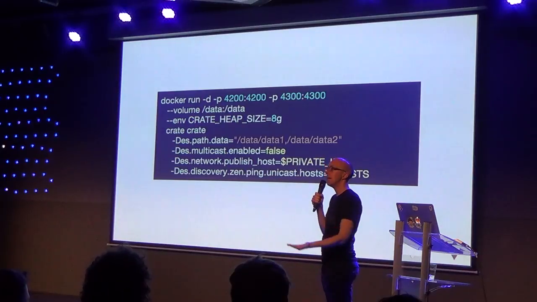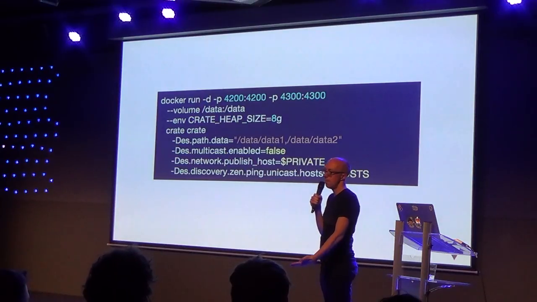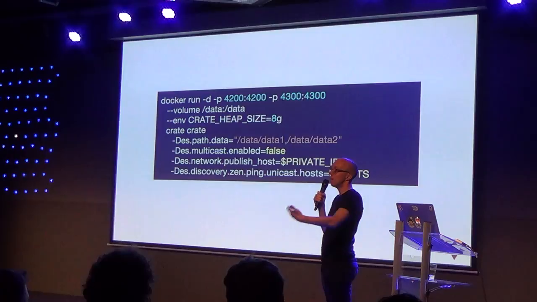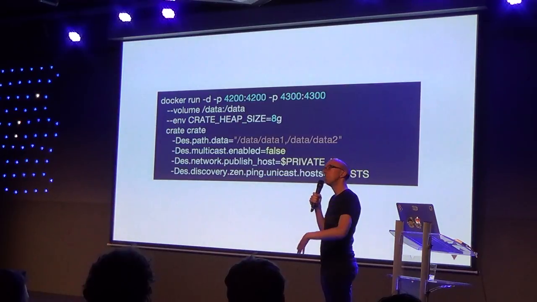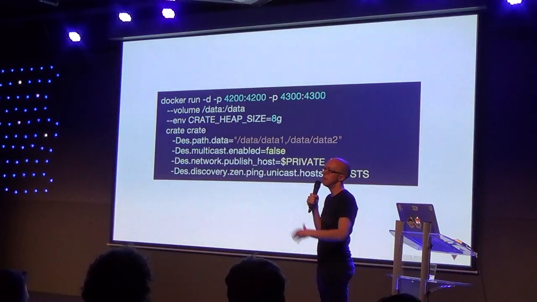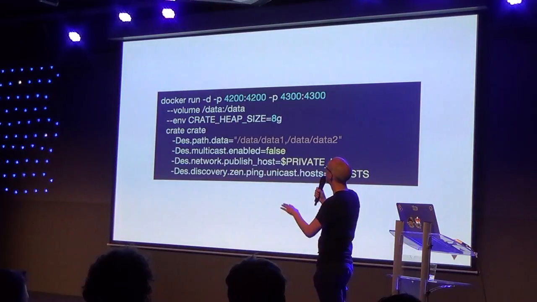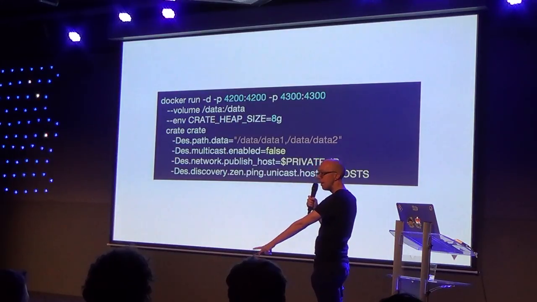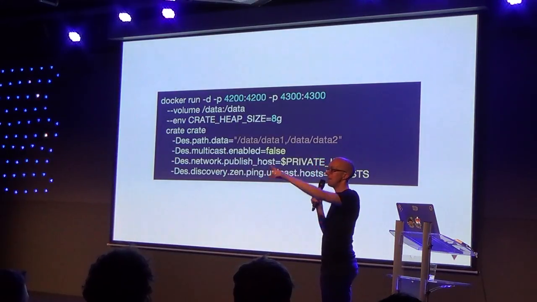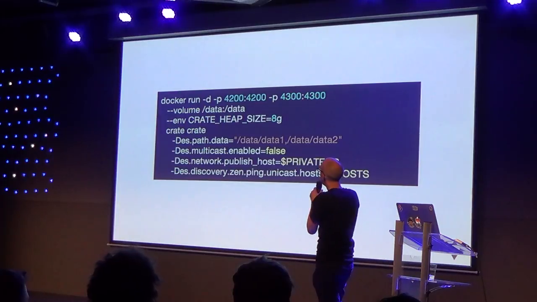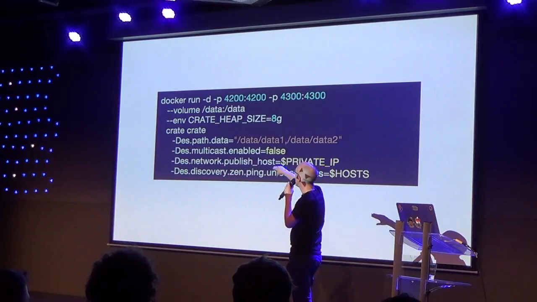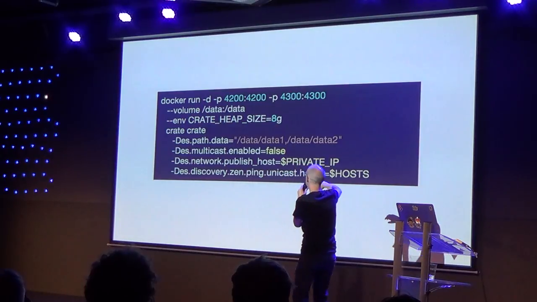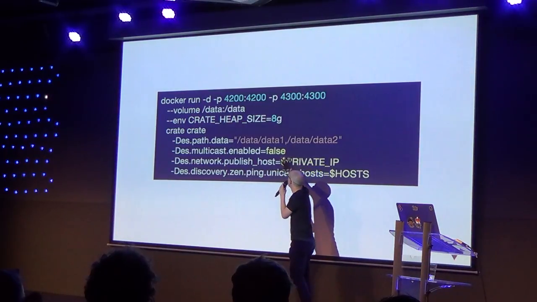So if you then recreate it, the new crate node will discover what was previously there and then resynchronize with the rest of the cluster, which we'll come to. So it's one of the ways of getting persistence, certainly on the individual level anyway, and then you can rely on the cluster to rebalance itself. And then in the final section, we have some actual crate configuration options. I guess the most important ones are these bottom three.